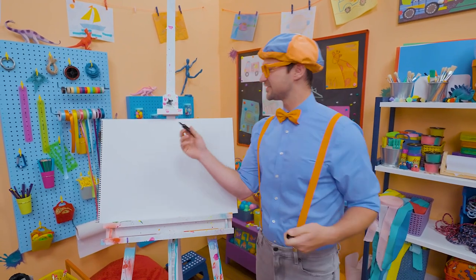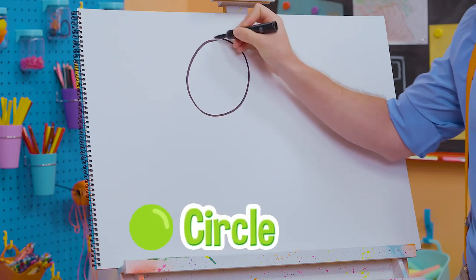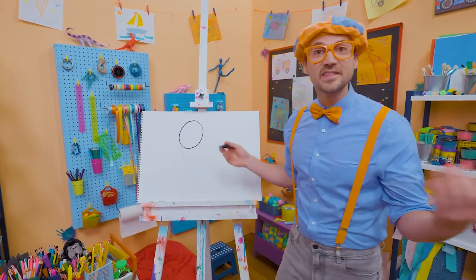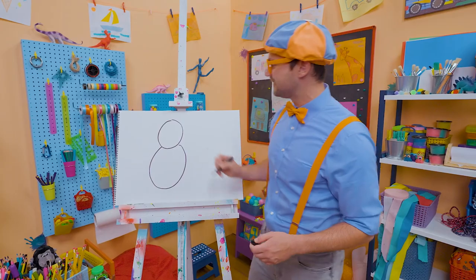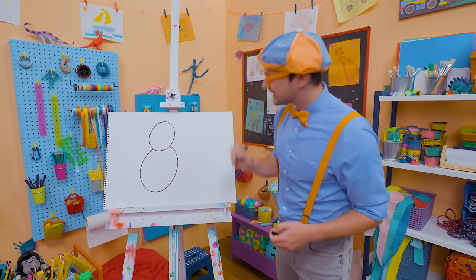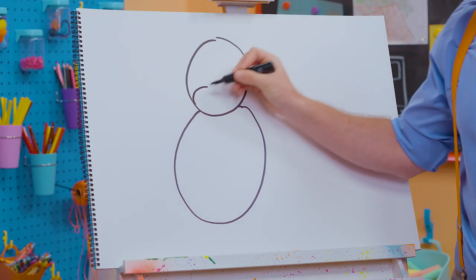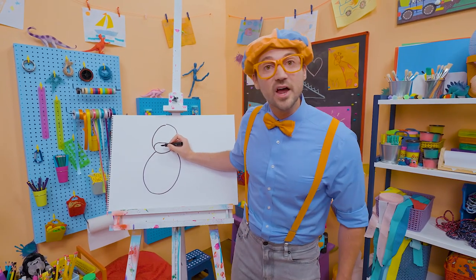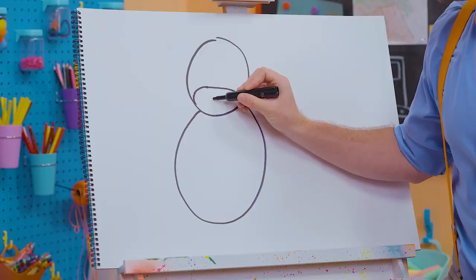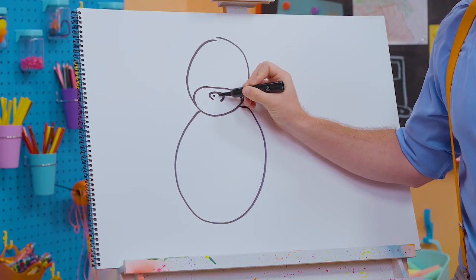To draw a gorilla, I'm going to take the color black and draw a circle. Yeah, that's the gorilla's head. And then an oval for the body. Oh, let's connect that just right there. And now let's draw an oval for the mouth area. Yeah, and where the nose is as well. So let's draw the nose. That's how they smell. So let's draw a line like that, over and down, and now two dots.